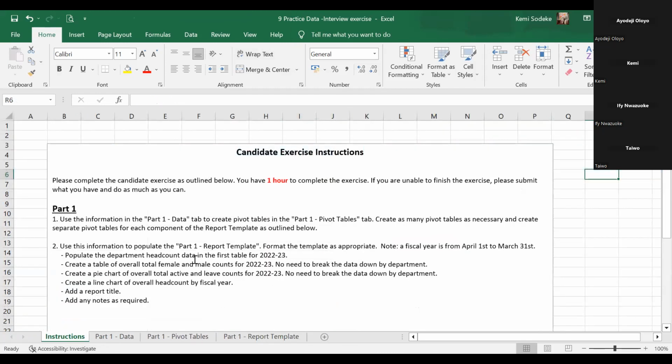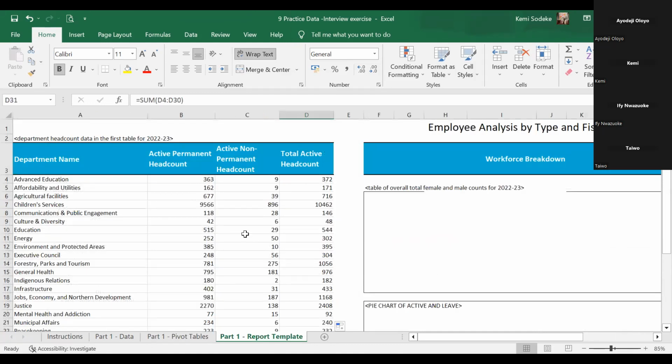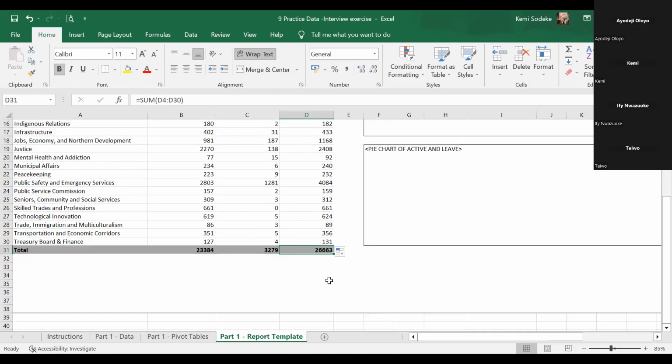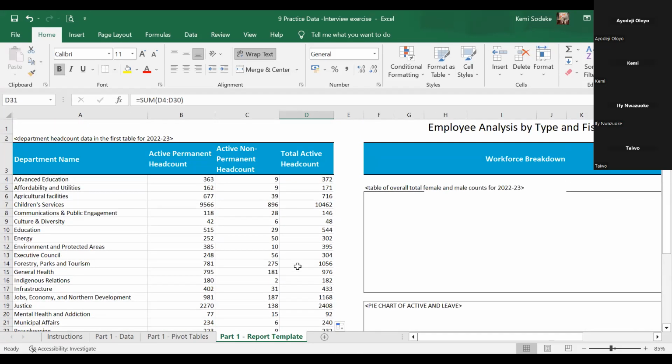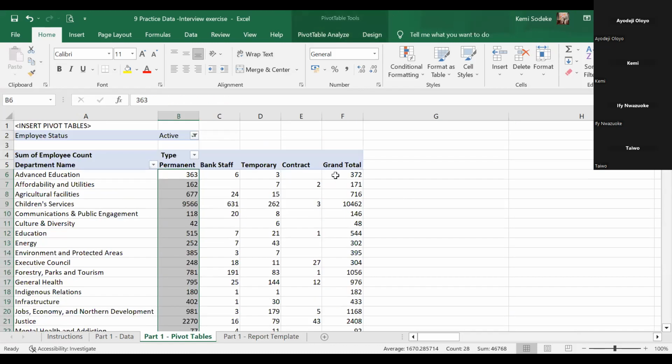So, populate the department headcount data in the first table. Kemi, the addition that you just did is not working for me. Which one is not working? For the non-active, we said equal to sum. Then we went on to the other sheets and highlighted those.